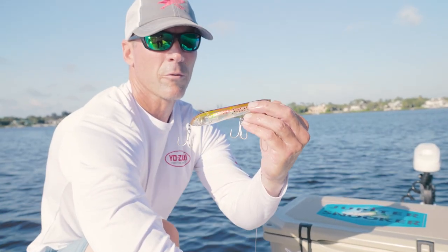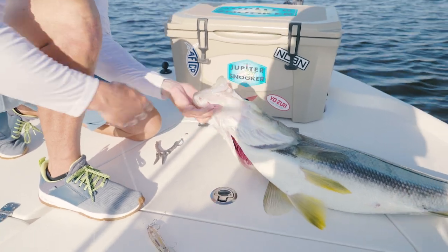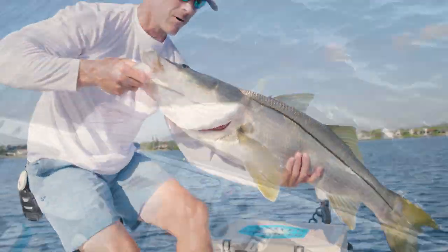Right there, guys. 3D Inshore Pencil Popper. I'd say it works. Look at the size of this thing. What is happening? Golly. What a beast. Let's get her back in the water.